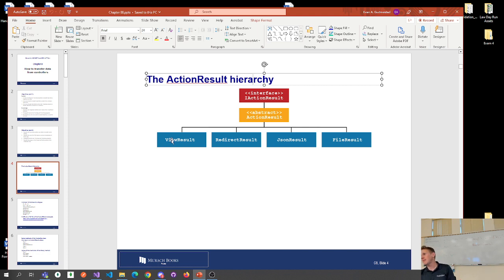What we've been sending back is basically HTML mixed with C#, aka that Razor syntax, that is this ViewResult. For the most part, our controllers have been returning this HTML and C# hybrid that is a ViewResult. This chapter gets into a point where our controllers will actually do some redirection. I know we've done that a couple of times, where instead of returning HTML to the browser, the controller redirects you to another action method, and that action method returns HTML.